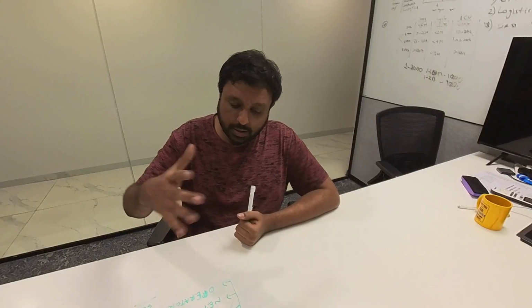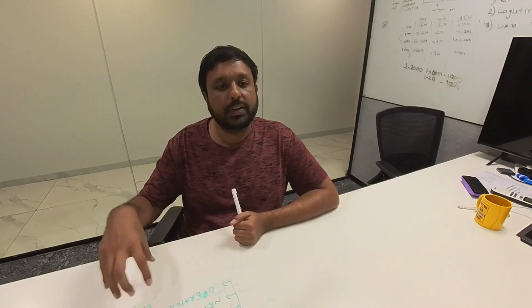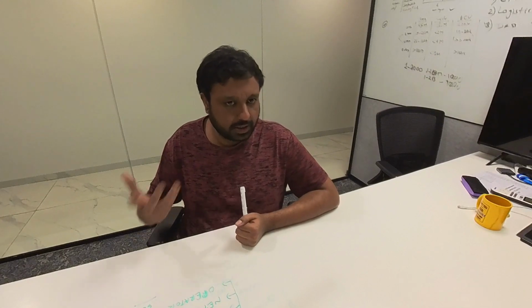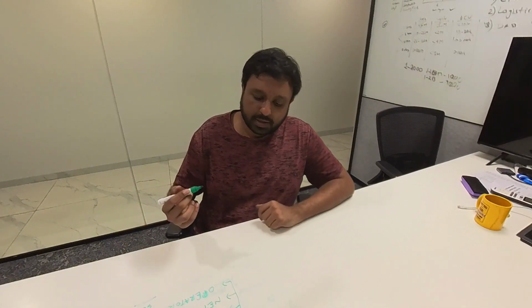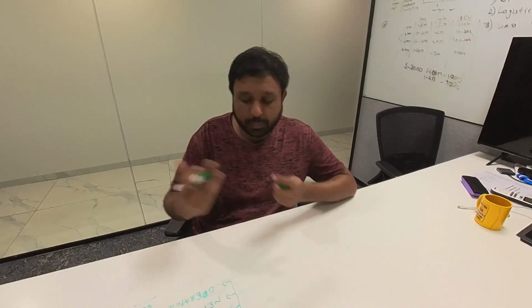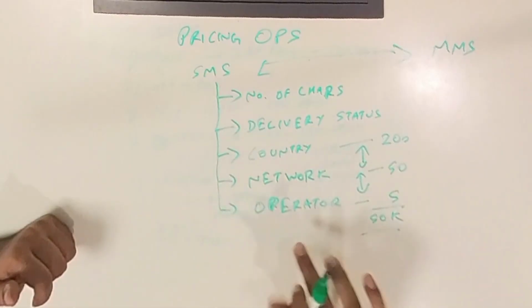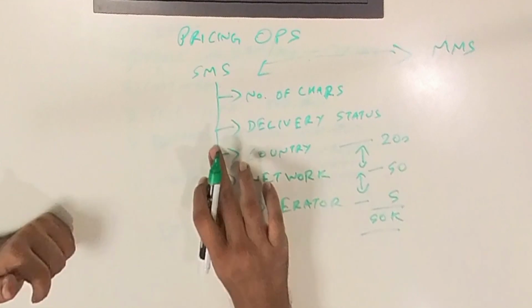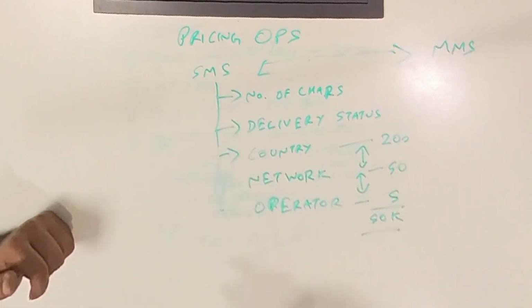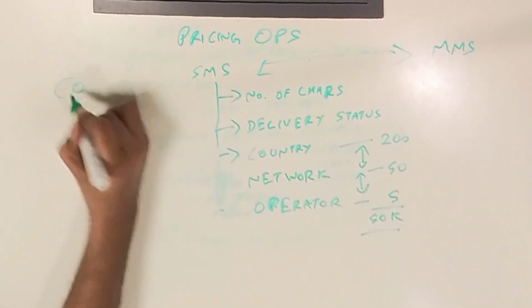Yeah, exactly. So I think the operational aspect is very important here, because you cannot be monitoring 50,000 price points, right? It's just physically impossible to do that. So because of that, how the company manages this is to have a hierarchy in place, right? So when I said country, network, operator, now it actually follows a tree structure, right? So in fact, you can actually see it like this.